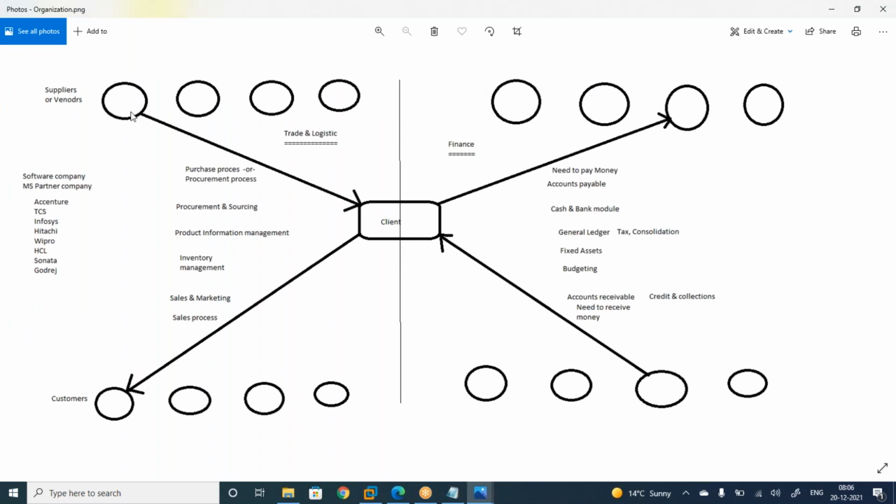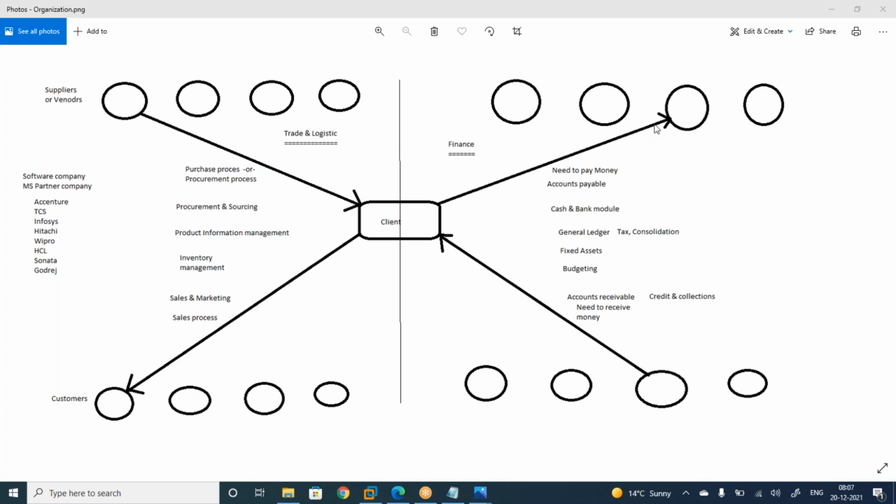So here you are receiving material. You are receiving material means you need to issue a check to the vendor. Am I right? You need to provide a check to your vendor. That is issued check. And you have dispatched material to the customer, so for that you need to receive money from the customer. So this is received checks and this is issued checks.